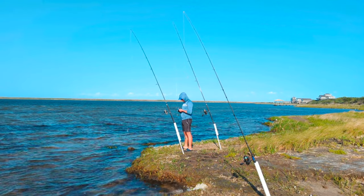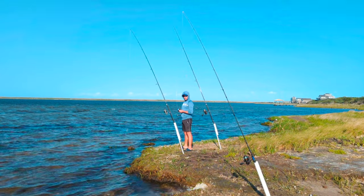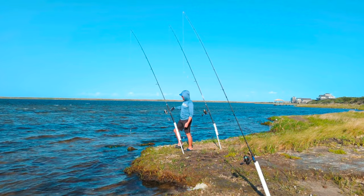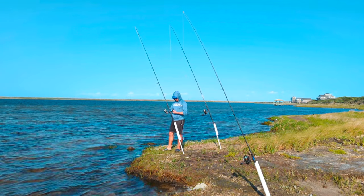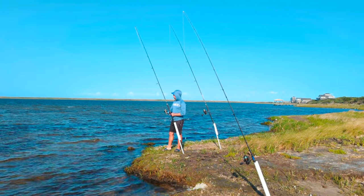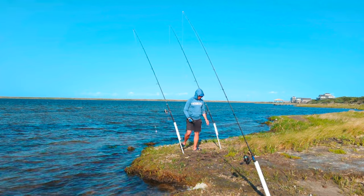Really windy day. And I'm here. I brought my two setups and we'll be trying to catch some drum. The reason is that we have that north wind pushing all the water right here towards the shore. And I think actually that north wind might be pretty good for drum. Might be pushing all the bait and all the drum right here inshore close. So that's exactly the reason why I'm here, guys.